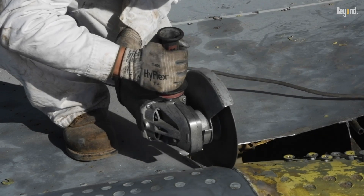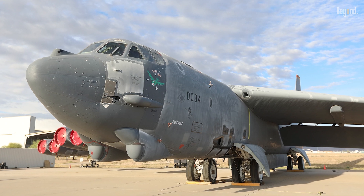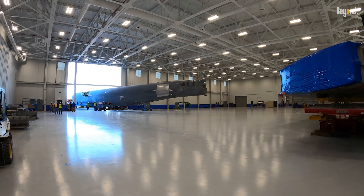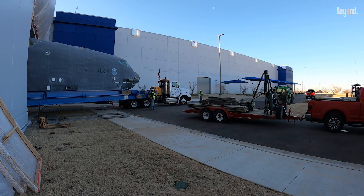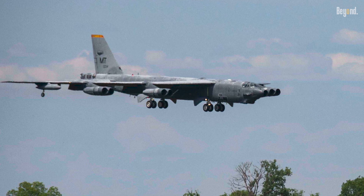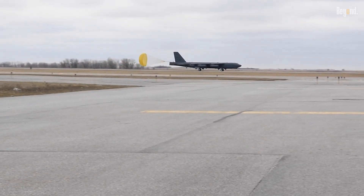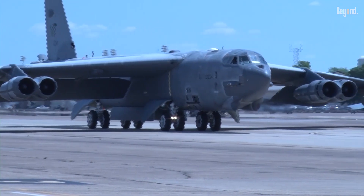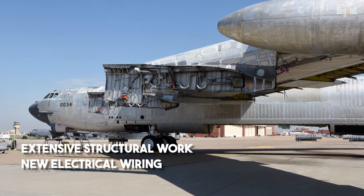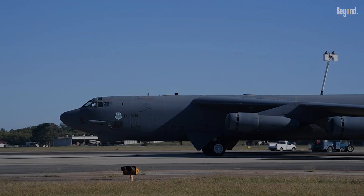Wise Guy was selected for this monumental task. Bringing a massive 60-year-old bomber back to life after more than a decade in the desert was a colossal undertaking. The process began in earnest in 2019 and involved multiple Air Force units and facilities. In April 2020, Wise Guy was flown to the Oklahoma City Air Logistics Complex at Tinker AFB for Program Depot Maintenance — a heavy-duty overhaul where the aircraft is almost completely disassembled, inspected, and repaired. It received extensive structural work, new electrical wiring, and software updates to match the rest of the active B-52 fleet.